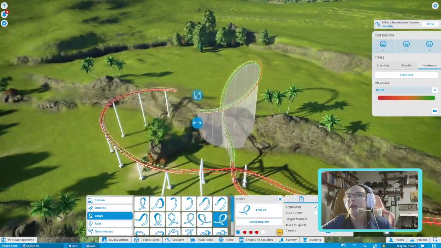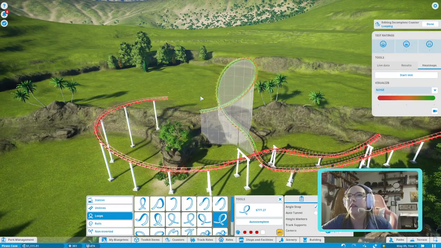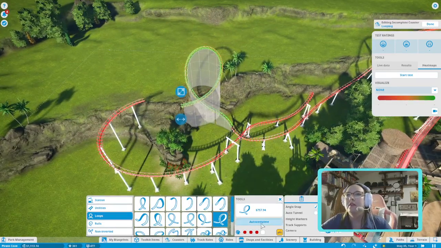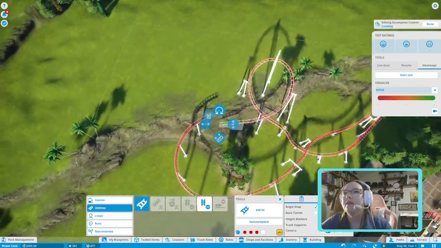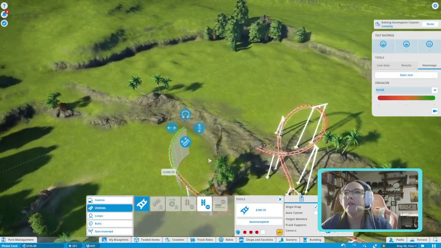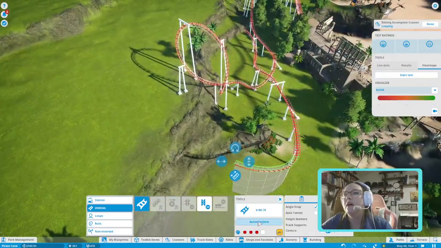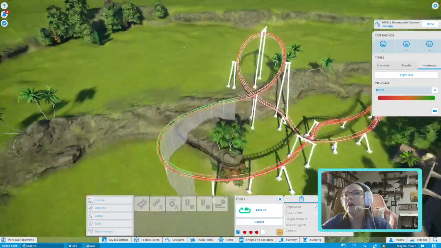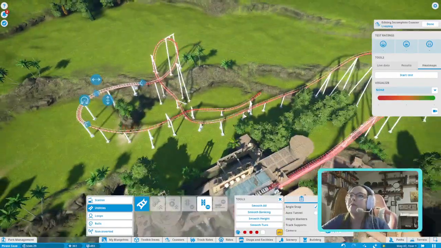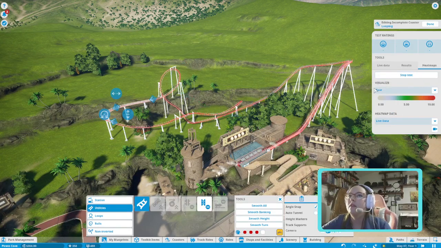Okay, I do want it kind of facing that way, and I'm gonna make it just a little bit bigger. Okay, let's build that piece, and then I guess we'll delete a couple pieces here and see if we can connect this. Yeah, the autocomplete worked nicely there. Okay, let's start the test again.